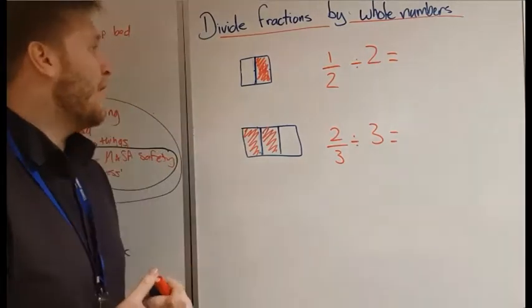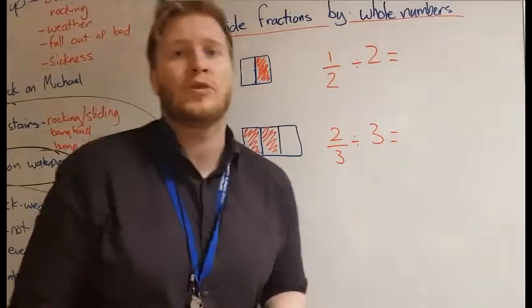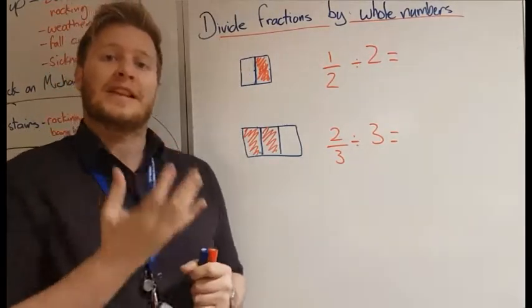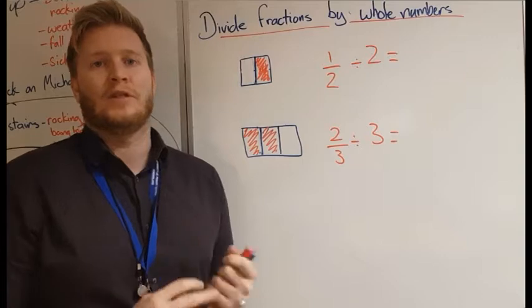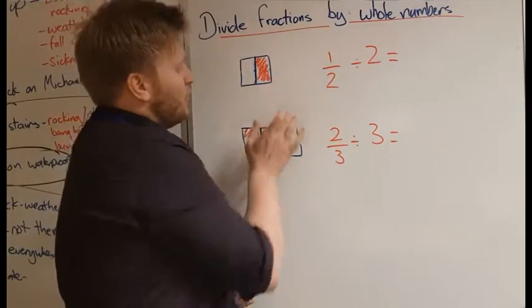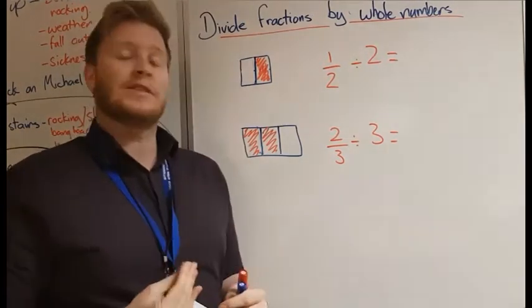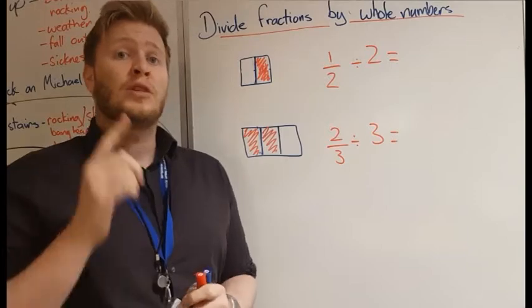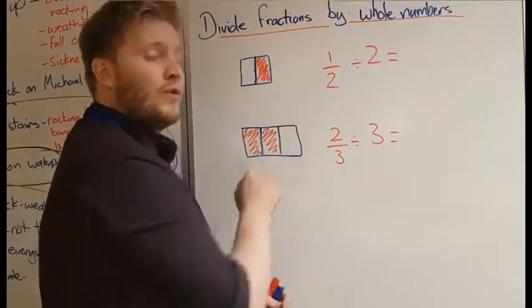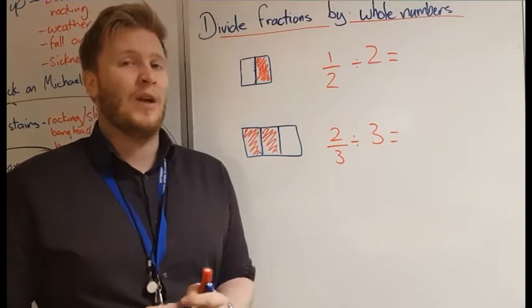Today we're going to be looking at how we can divide a fraction by a whole number like this. Not decimal numbers, remember, a whole number is a number that doesn't have a decimal place or fraction or anything else after it. First we're going to look at two questions, and I'm going to use some little pictures to show us exactly why this is the right answer. Then I'm going to show you a trick to do it without having to draw these pictures every time, because if we're getting tens, hundreds, thousands, you're going to be there quite a while.